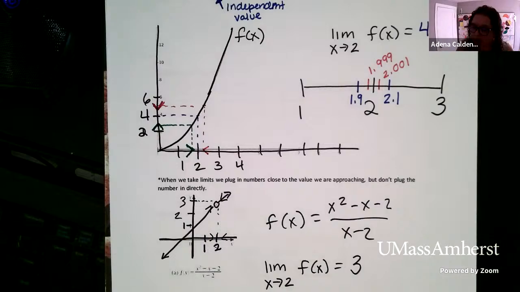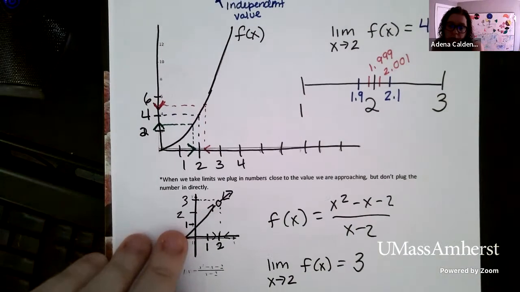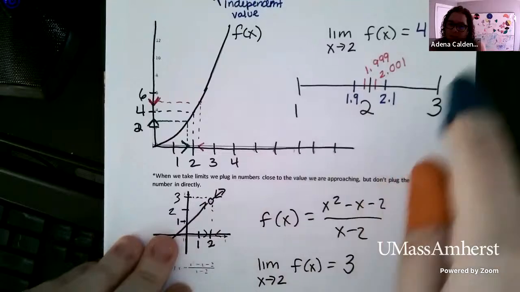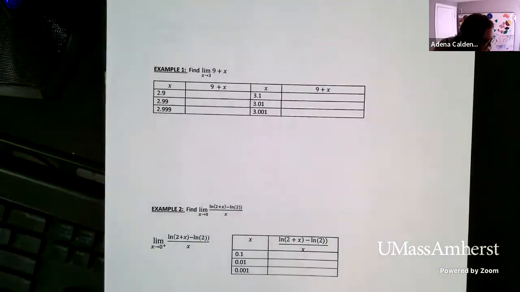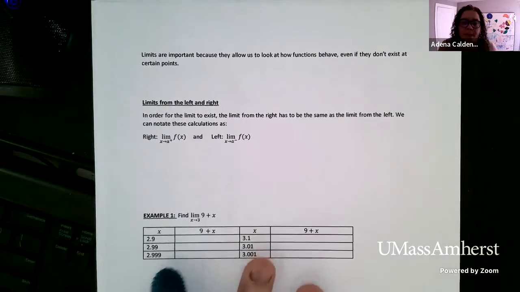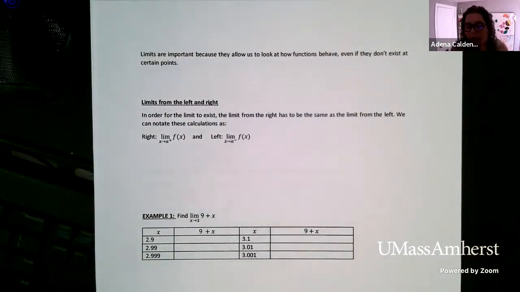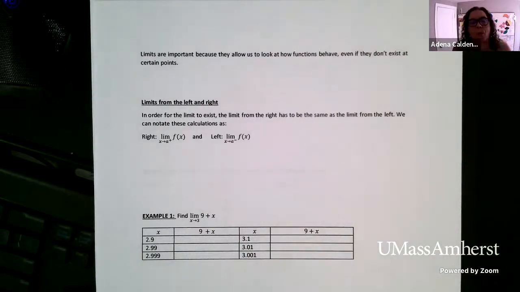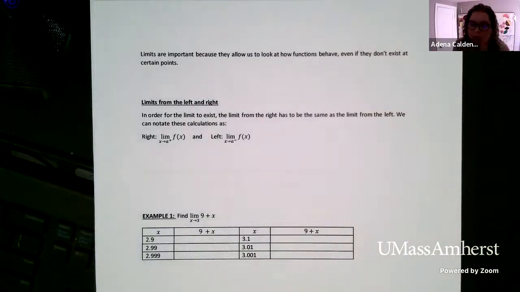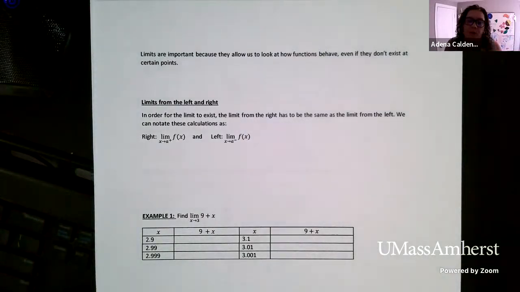So there's one more thing we have to consider, and then we'll be able to start practicing in a way that highlights this, okay? So the last definition we need to talk about before we can jump in is this idea that when we approach a number, we can approach it from either side, right? So we drew those arrows both to the left and the right. So we need a way to talk about which direction we are considering, because when we do this more formally with algebra, we do have to plug in numbers literally to the left and the right. And so we want to have notation for that.